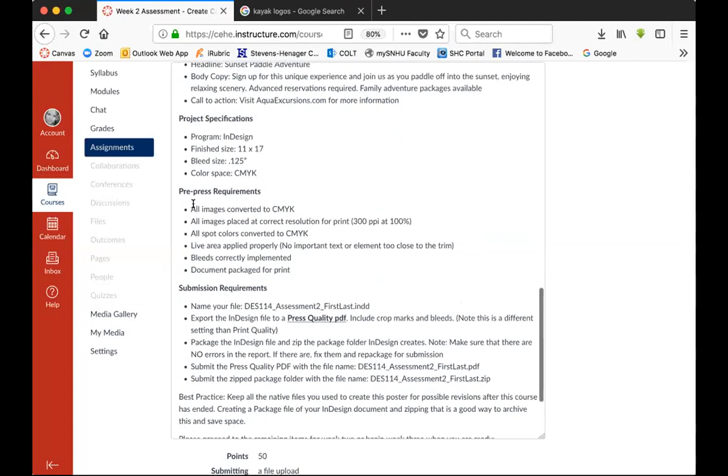It says it in here too, all images converted to CMYK, so that's how you do it. You convert your image to CMYK in Photoshop, just how I showed you. You make sure all the images placed are the correct resolution, 300 pixels per inch, just what I showed you in Image Size in Photoshop. That's kind of what I was just showing you there. It doesn't tell you where to do that in here. That's why it's not very clear. But I'm telling you that's how you would change it in Photoshop. So you're going to have to open up a couple other programs to do that. So Photoshop is where you would definitely change that.